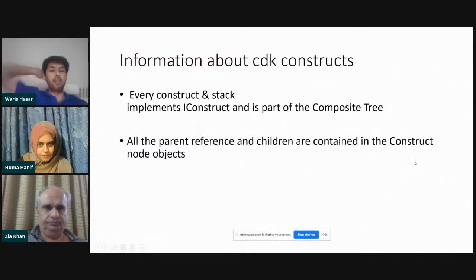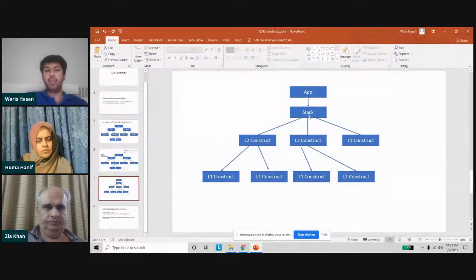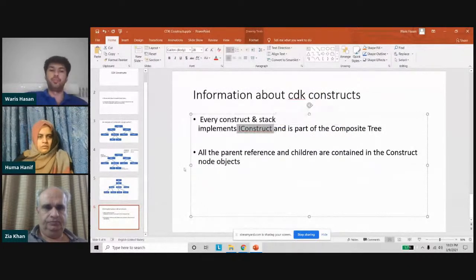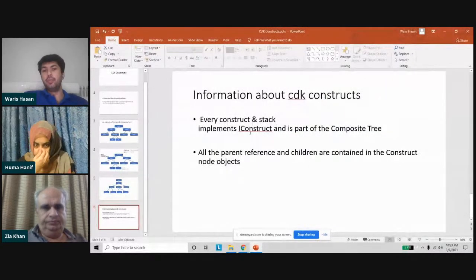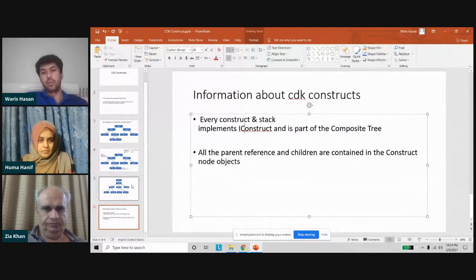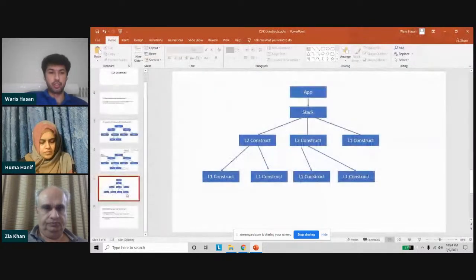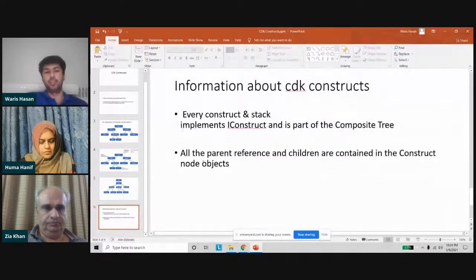Now, you need to understand that every construct that we saw over here implements an interface called IConstruct, and this is what tells the CDK project that this is a construct. Not only the construct, but also the stack. Every node over here implements IConstruct, and this actually makes it a construct. When this is implemented in the construct, it gives it some properties, and one of them is the node property, which allows us to access the relationships between its parents and children. So if I talk about this construct over here, from its node property, because it is implementing IConstruct, I can find out the relationship it has with the stack and with the other constructs. This can be a very useful tool to find the relationships between parents and children.